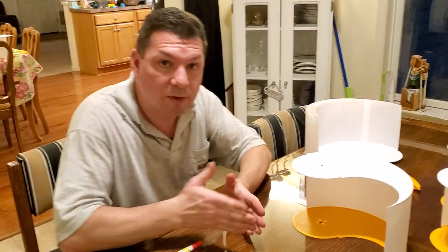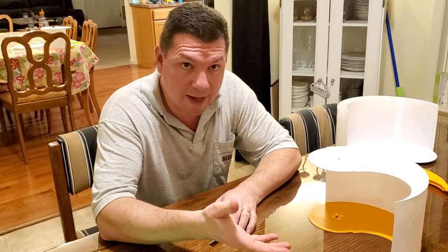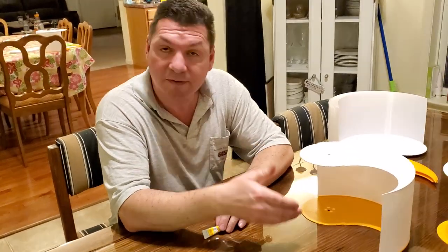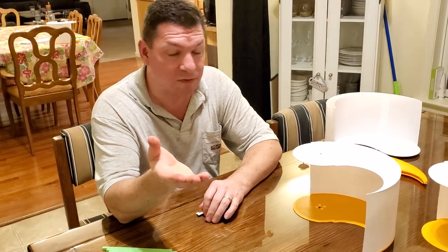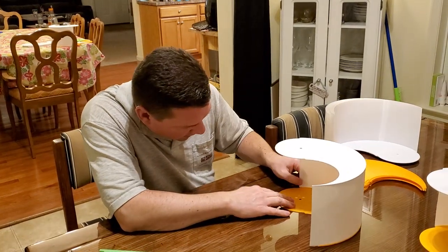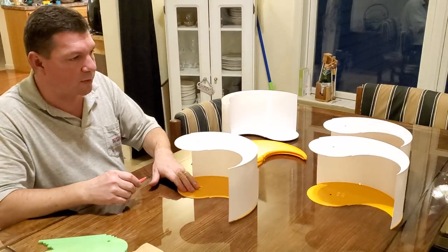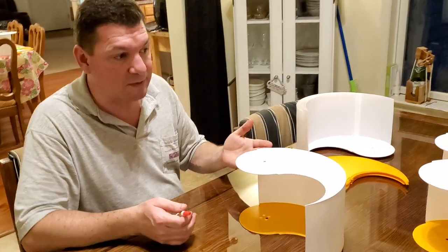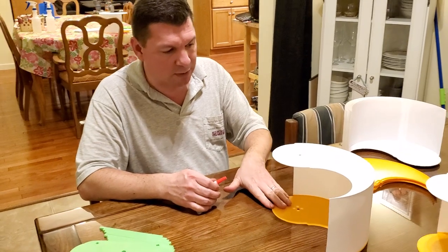There's going to be further testing when we go to the injection molder and say, 'okay, can you produce these parts accurately enough that we can assemble them in a relatively easy and reliable manner so that when you get it to your house, you don't have to fight with it.' I just put two of them together in about 30 to 40 seconds each, so it'll take you a whopping total of maybe 10 minutes to put all of your scoops together and get them glued up.